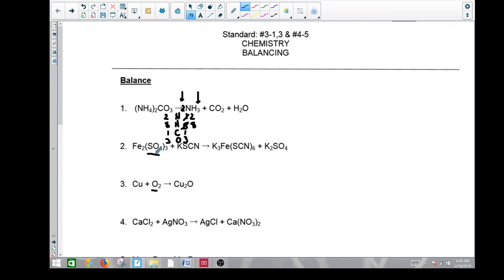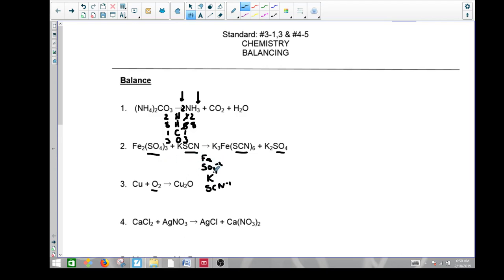Here I have sulfate, sulfate here, thiocyanate here, thiocyanate here. Because they are staying intact, I'm going to keep them in my inventory intact. So I have iron, I have sulfate, I have potassium, and I have SCN, which is thiocyanate. That's a -1. You can go +1 if you want, and +3 if you'd like. But either way, in this situation, we have 2.